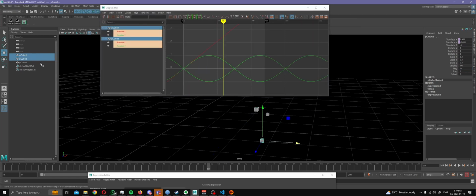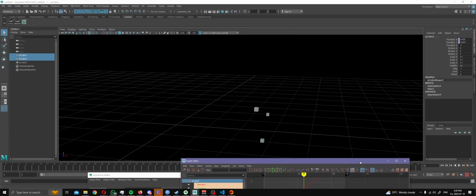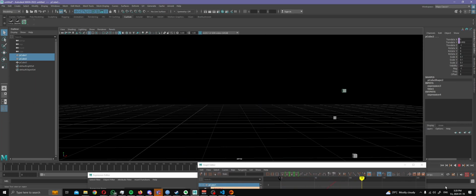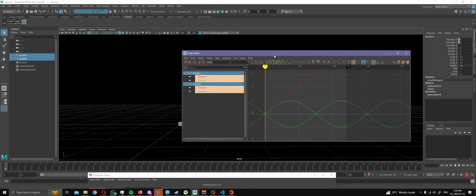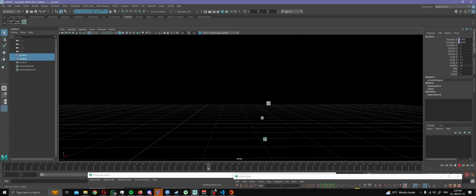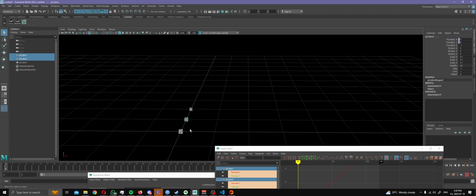I'm going to select pcube1 and pcube2. So pcube1 is the white one, and pcube2 is the green outline. You can see both are exactly opposites of each other, and when they come back to meet 0 in value, they meet at the same time. That gives us kind of a helix or a fish or an eye pattern. They both are exact opposites of each other. So it's still adding, right? And for those with sharp observation, you can see the third cube in the background is actually flatlined. To me, that's very fascinating. When they both have the same, they double up, because they're adding to each other.